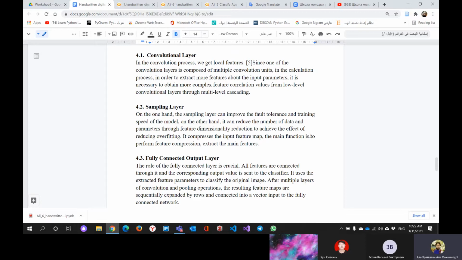On the other hand, it can reduce the amount of data and parameters through feature dimensionality reduction to achieve the effect of reducing overfitting. It compresses the input feature map. The main function is to perform feature compression and extract the main features.